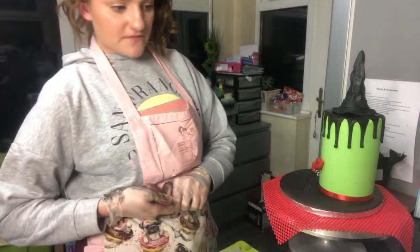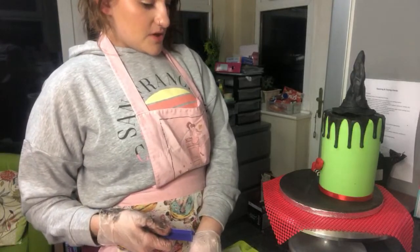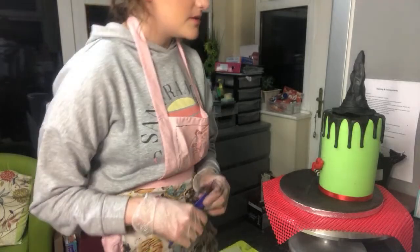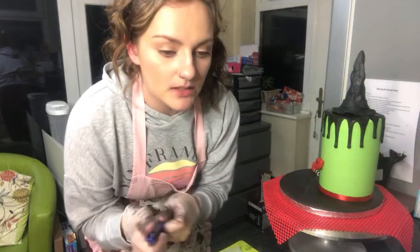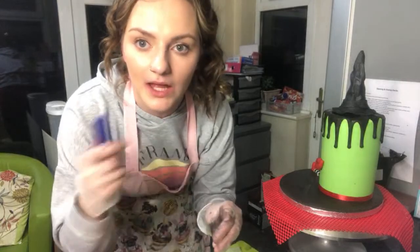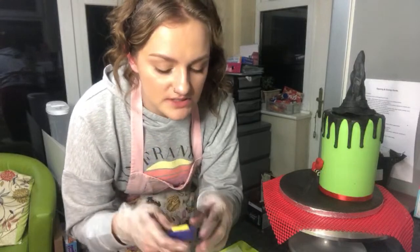How much are you charging for this cake? How much am I charging? Let me double check. It's £50 for this cake. So it's a 4-inch, and my drip cakes, I charge £10 extra per 2 inches. So for example, my 4-inch cakes start from £40.